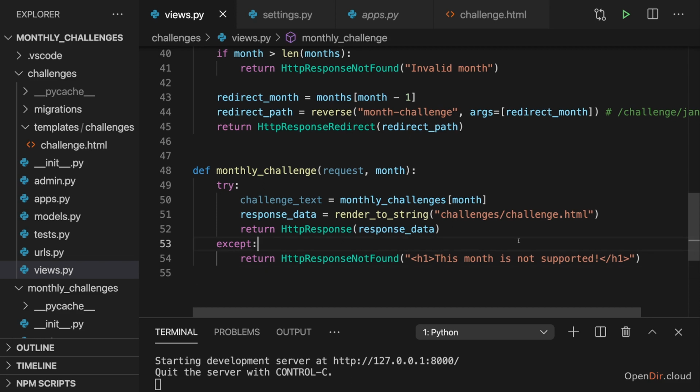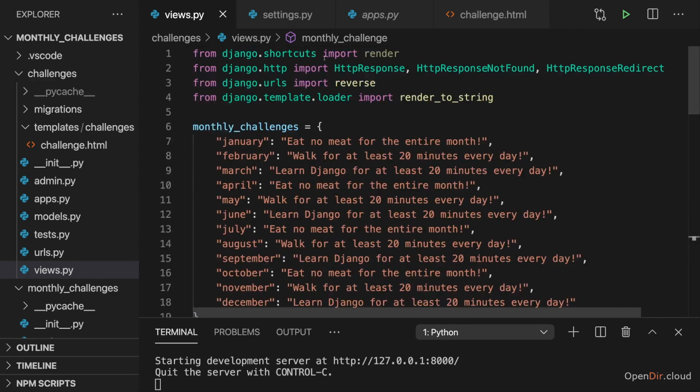Now, besides that, there's one other thing I want to highlight here and which I actually want to improve. Currently, we're calling render_to_string to convert the template to a string. And then we send back that string as part of the HTTP response. There's nothing wrong with it, but this is such a common pattern that Django actually has a shortcut for that. And we're actually already importing that shortcut function by default here. If not, make sure you add this import to your views.py file where you import the render function from django.shortcuts.